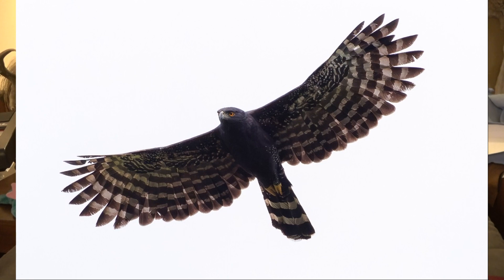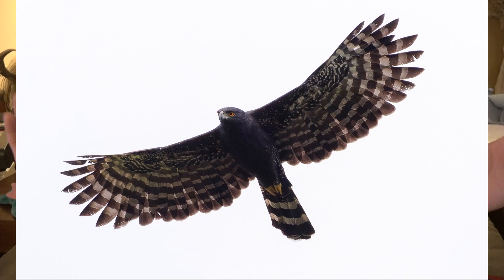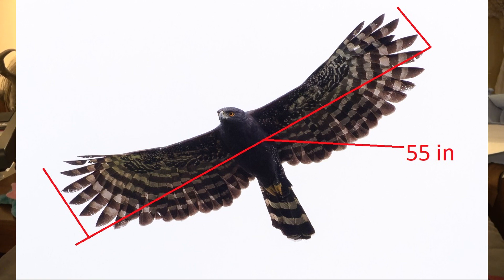The wings of this species are proportionately much shorter and much broader than any other of the Spizaetus genus — any other of the New World hawk eagles. The rule with birds is if you have a long tail and short, broad, rounded wings, you are extremely agile. Shorter wings let you dodge branches, but they need to be broad to still provide enough lift, and you need a really long tail to adjust — if you pull your wings in between tree branches, you drop, so you flare out your tail to maintain lift, then fold it back in as you pass through.